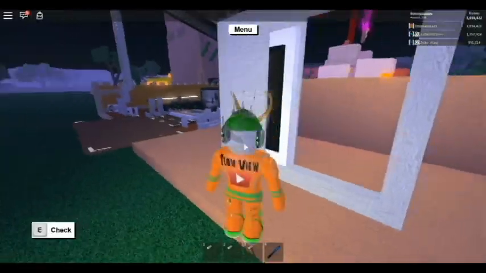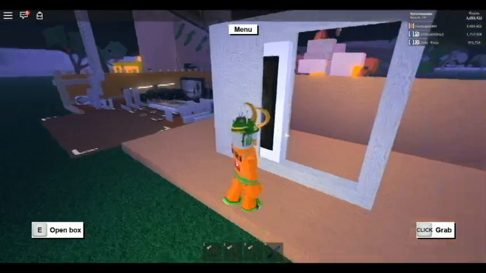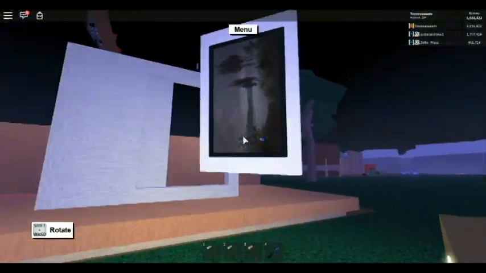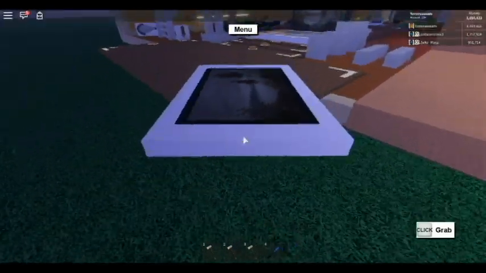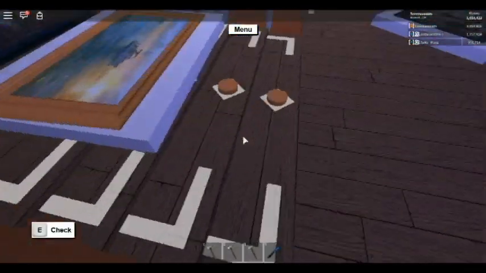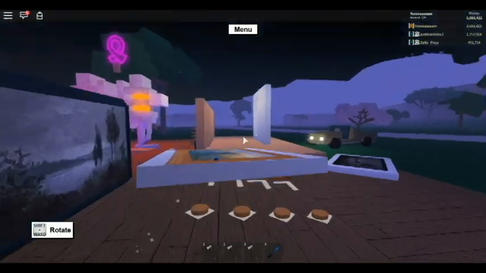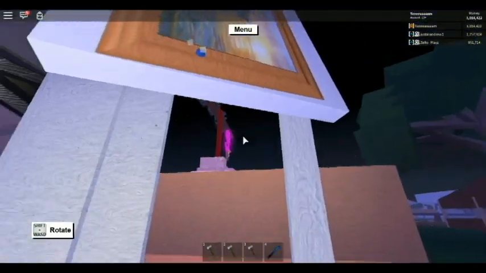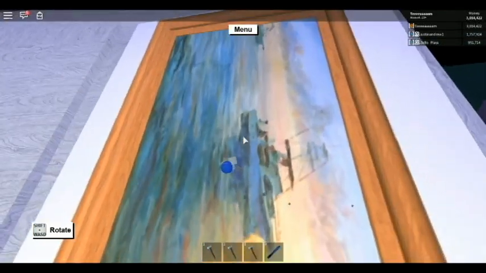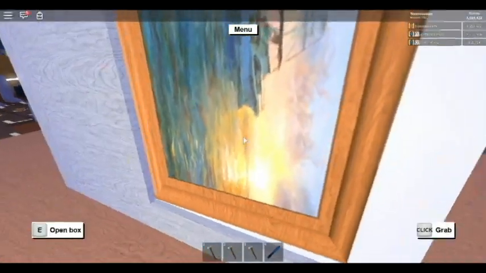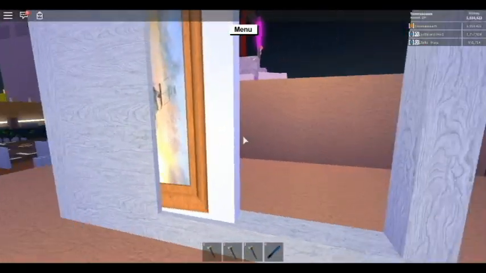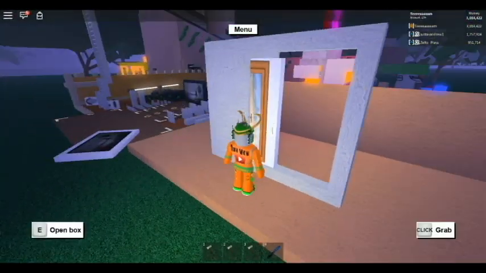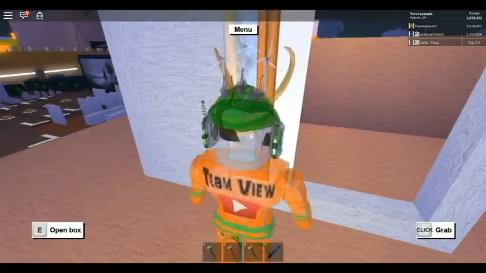Before we continue, I want to try the other painting to see if it works, just so you guys know. You can either use this one or you can use this one. I haven't tried this one out yet, and I'm trying it out right now, so I'm assuming that it works just fine, but maybe not. Oh wow, this works good too. There we go. Yeah, see? So you can use either one of these paintings for your door.